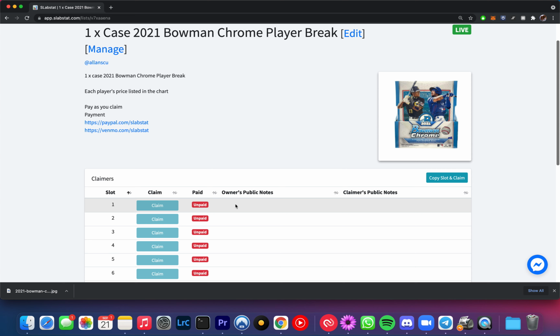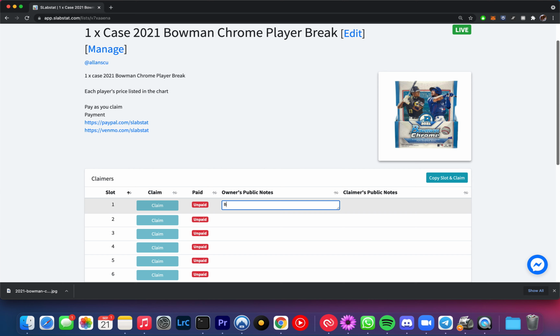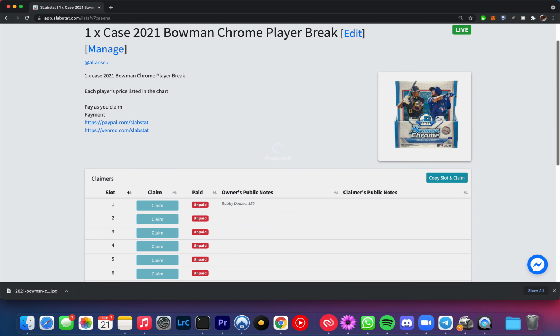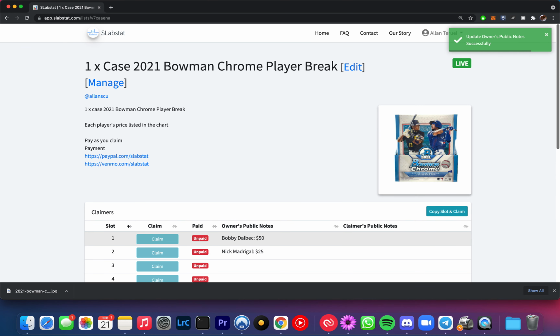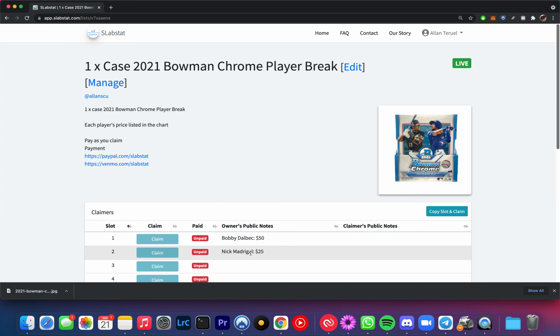But there's 20 players left over, so let's go ahead and list them. Bobby Dalbec will be one that's available, and let's set a price of $50. And then Nick Madrigal, $25. So if at any time during your case break you hit a Bobby Dalbec, the person that claimed this and paid $50 will get all the Dalbecs. And same thing with Madrigal.